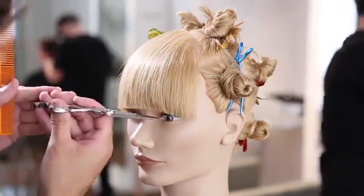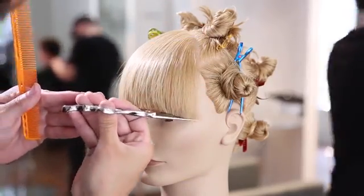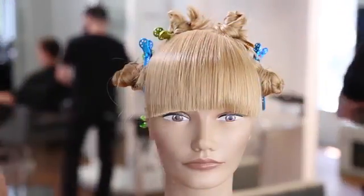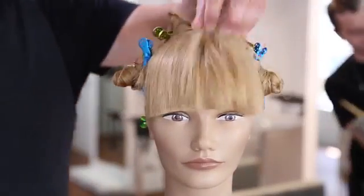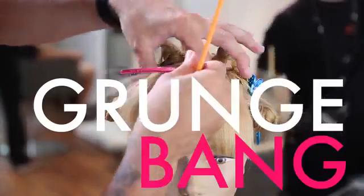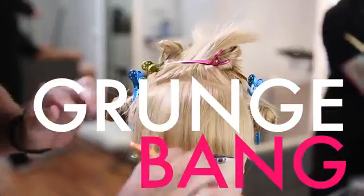So I just hold the hair tight with the comb, and I go through and I use my blade to cut the scissor, and I use the comb to hold the tension. So you can see you get that nice hard line fringe in there. That works for any place throughout the head to create that straight line.